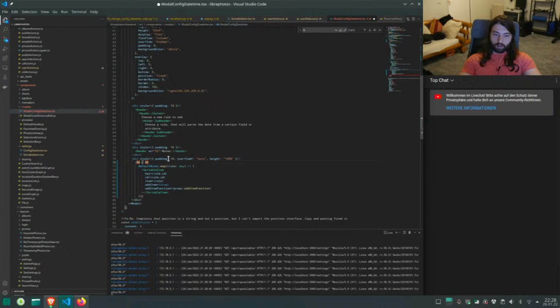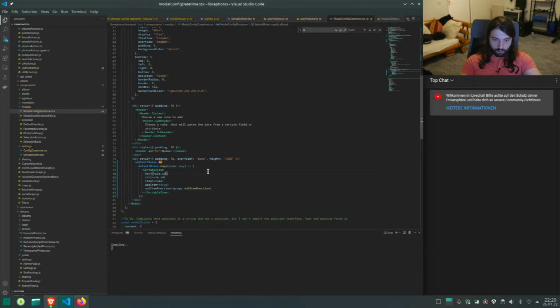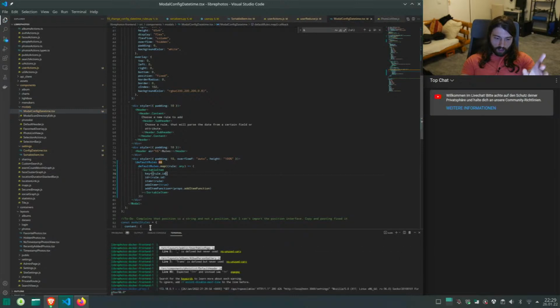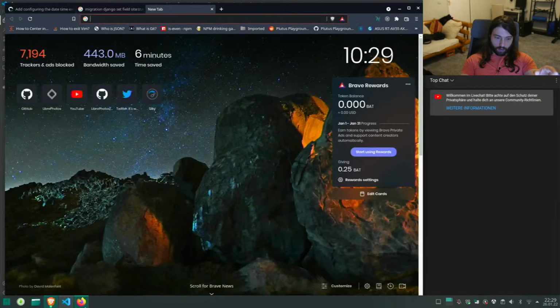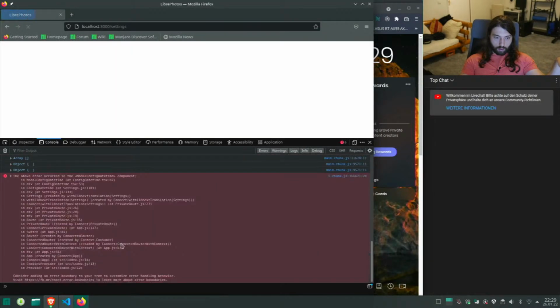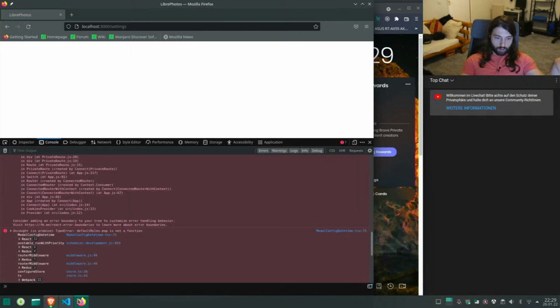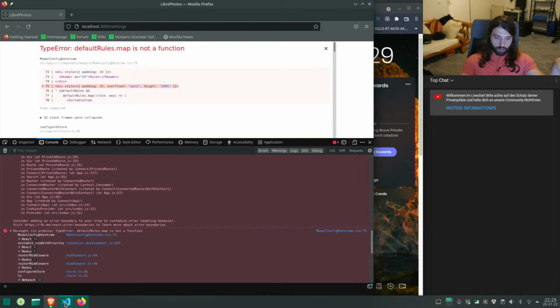I don't know. Seems very weird to me. But I mean, it's JavaScript, so that could be a reason. Oh no. Okay, it just removes that, and then we will probably get the same issue. Reloading, crash. Yep.